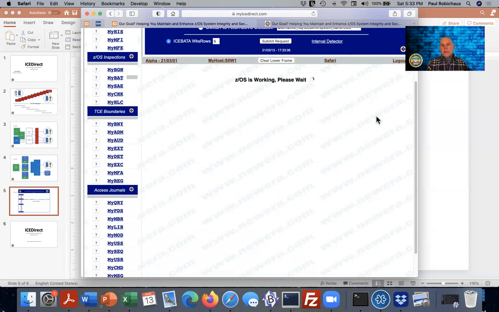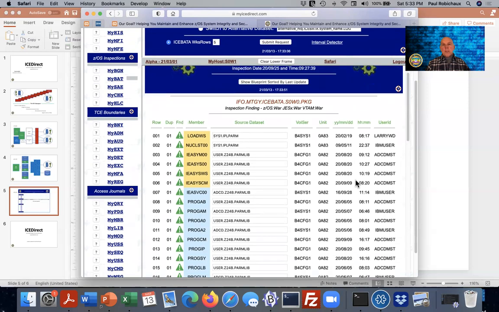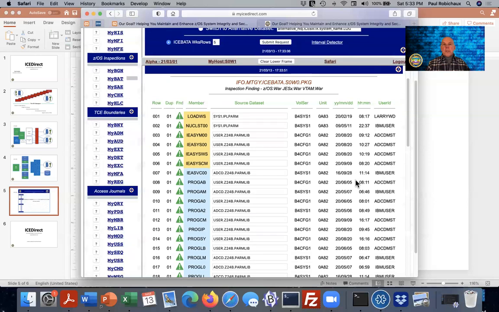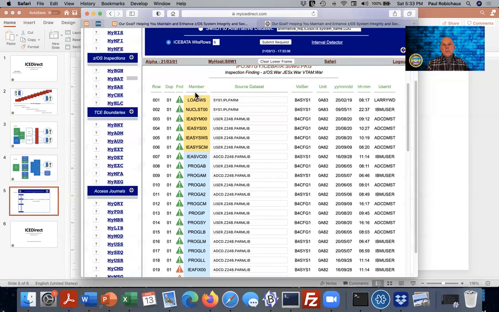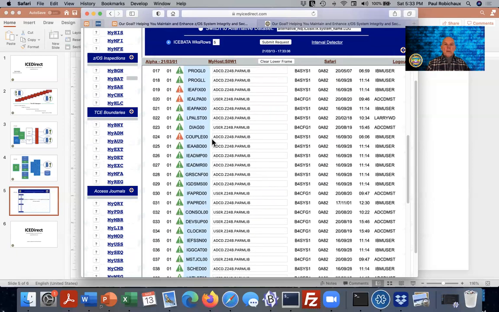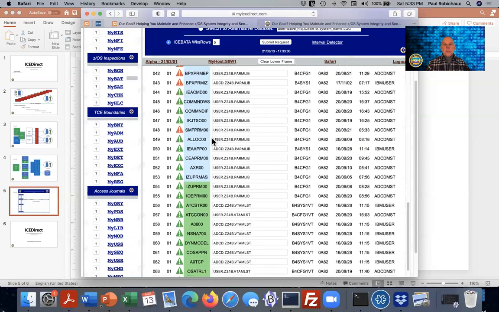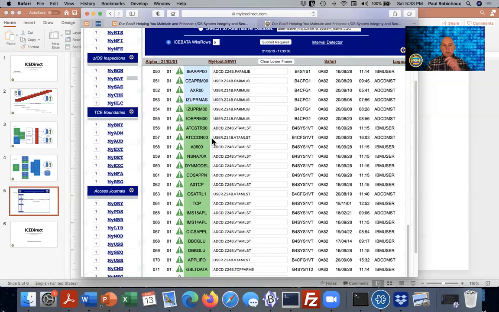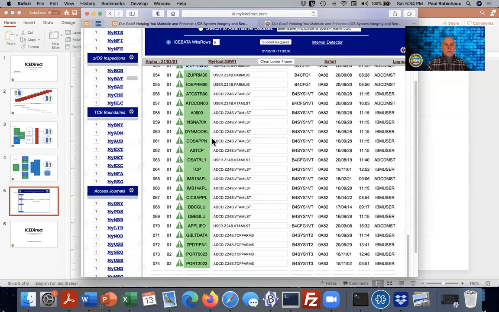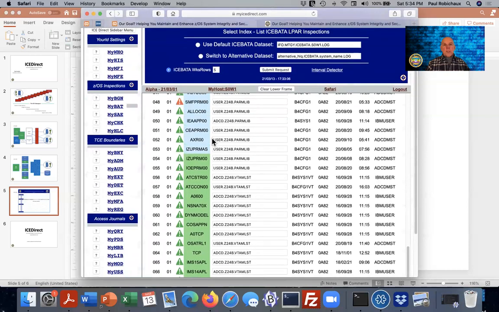Again, patience, combining inspections and blueprints together to present a picture that we think can be helpful in understanding all the steps in the IPL process itself. So up at the top, we have NIP. In the blue, we have IEASYS processing. And in the green, we have the starts of all the subsystems, JES, VTAM, TCP/IP, CICS, et cetera.